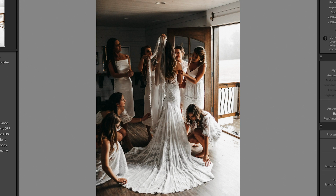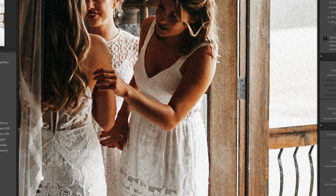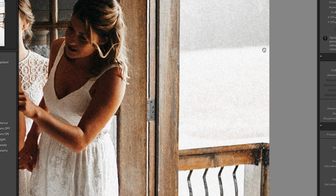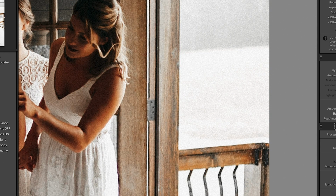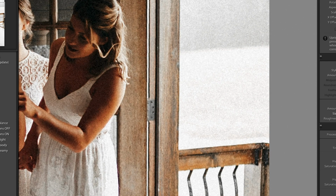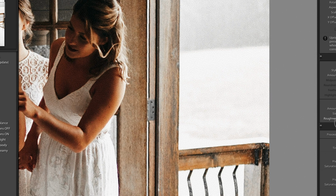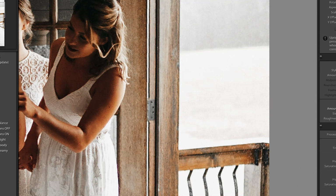Another thing I like to do obviously is add grain. So this preset already has grain in it, but I can bump that up. Sometimes with grain, a really easy way to see what it's doing is either to zoom into the skin or to zoom into where the highlights are. And then really that's where these other two come in handy, changing the size of the grain. I have never once edited a photo where the size is at 100. I tend to keep the size lower, and then sometimes I do like changing the roughness, but really more often than not it's just about the amount. And to judge, I zoom in to highlighted areas.